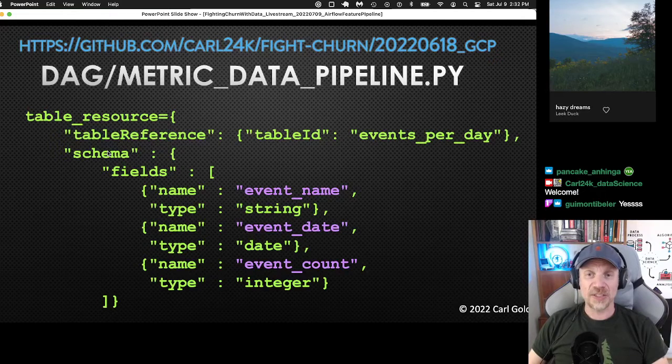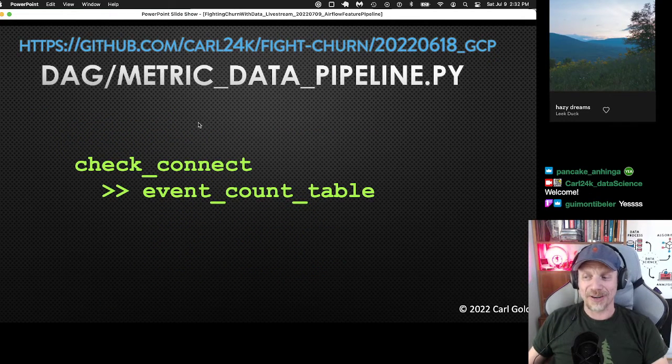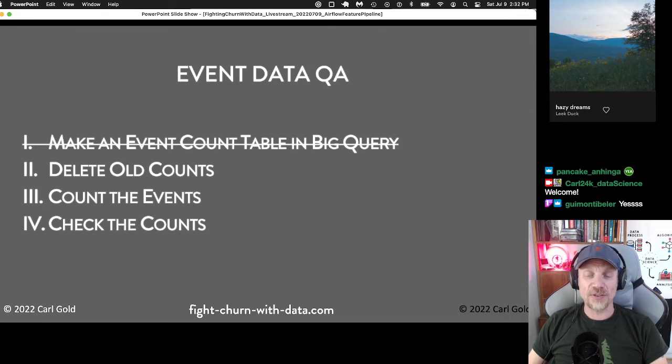The next thing I need to do is, here, this is my reminder to myself to add it to the DAG, as I did remember to do, as you might have noticed. The next thing to do is delete old counts for the day that we're running on, because in a data pipeline, you're pretty much always running for one day. The reason we need to delete old counts is because we might have already run for today, and we don't want to have multiple counts for the day, if that makes sense. You'll see what I mean, because we're going to run the same DAG many times in this stream. And we don't want to make new counts every day.